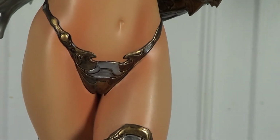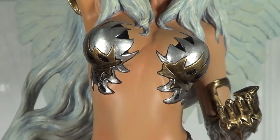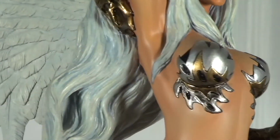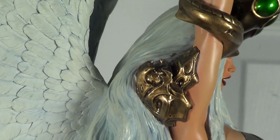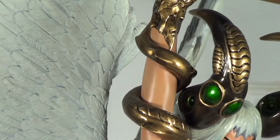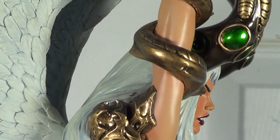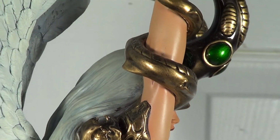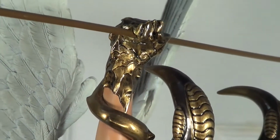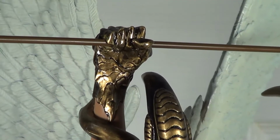And also here, the armor for her chest, sculpted and painted beautifully. Also here on the shoulder and on her right arm, there's some kind of snake as her armor, sculpted with golden paint, really nice. You can see the hand with armor there, sculpted and painted as well.